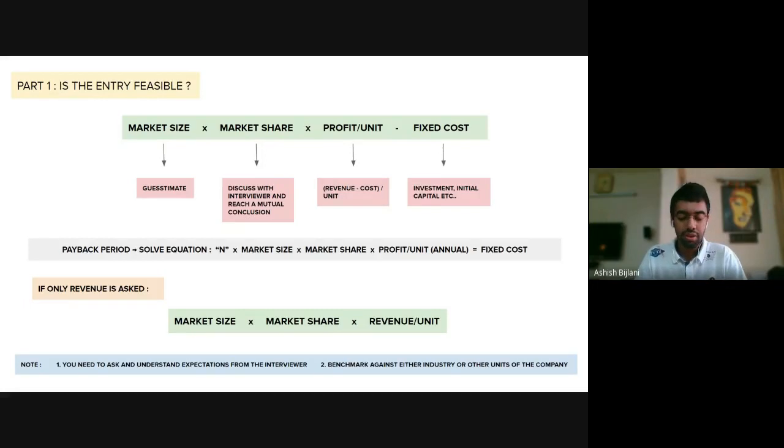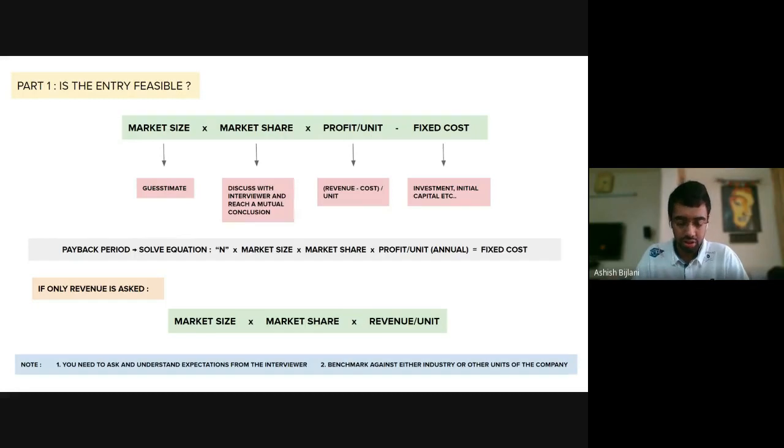Now fixed cost is something that you would necessarily need to factor in, because when a company is doing a new venture, invariably they're going to have to pool in some amount of resources monetarily. It could be the investment, new infrastructure they need, the land for it, the technological capabilities. Those are going to cost them something, which is a one-time cost for setting up this new venture, and that is what we are trying to capture in the last term for fixed costs. So if you do this quick math, going through all the processes, you will start to understand the profit of this entire venture. So this formula gives you the profit of this new venture, and that can be used for evaluation.